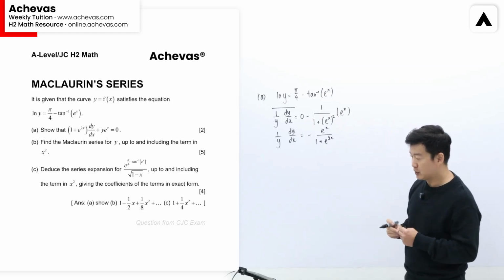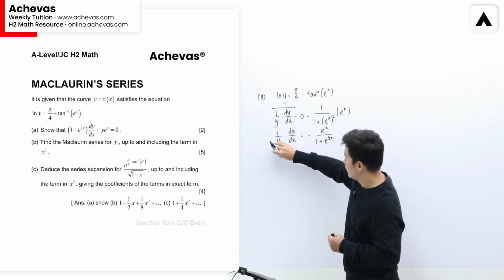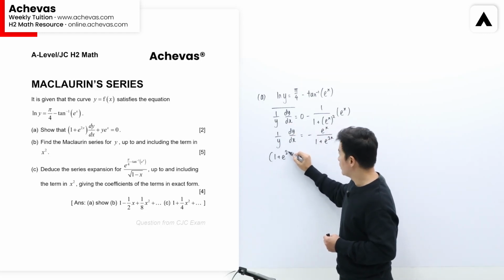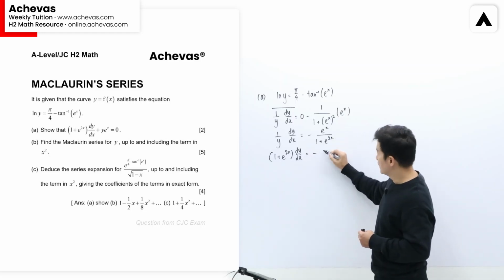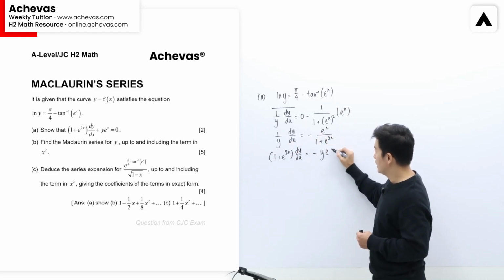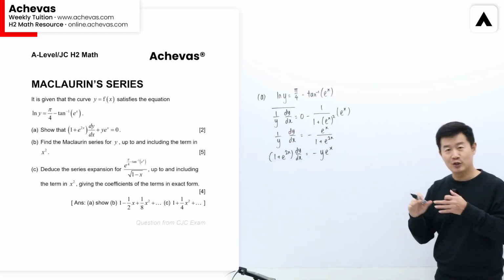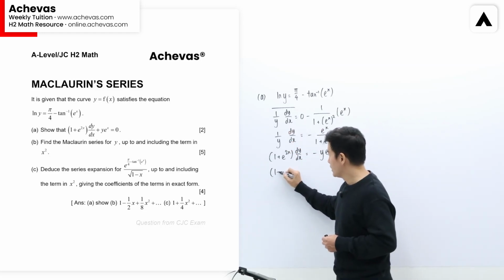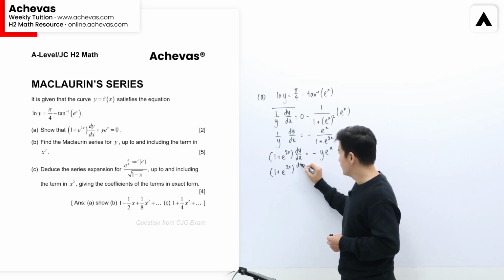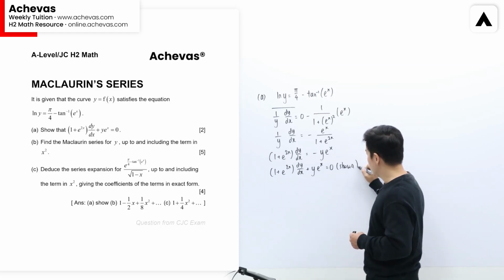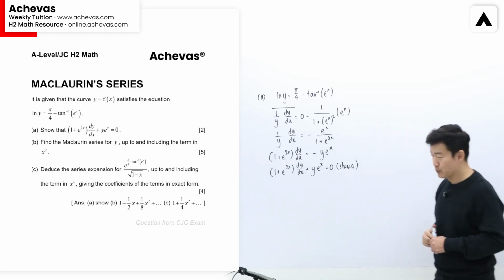We are going to cross multiply this. So this multiplying over y, I'll multiply over. So when I multiply this over, we will have a 1 plus e to the power of 2x. Then dy dx is equal to minus, here it is going to be y multiplied by this. So it will be y e to the power of x. And of course, we are going to bring this over to the left-hand side to write down in accordance to what the question requires us to show. So this will be this 2x dy dx, move over to the left-hand side, y e to the power of x. This is equal to 0. Okay, this is what the question requires us to show.